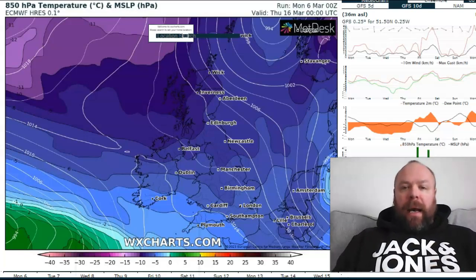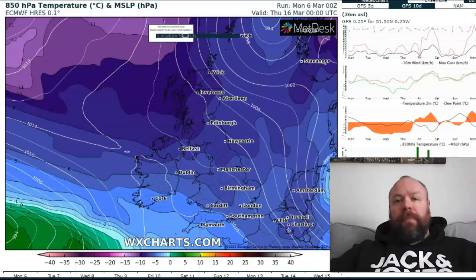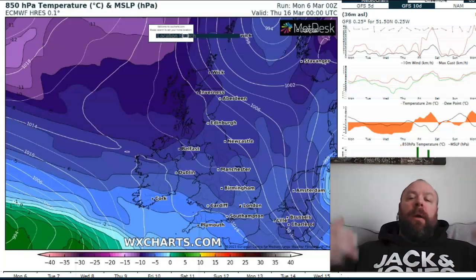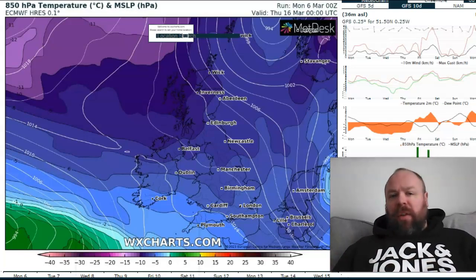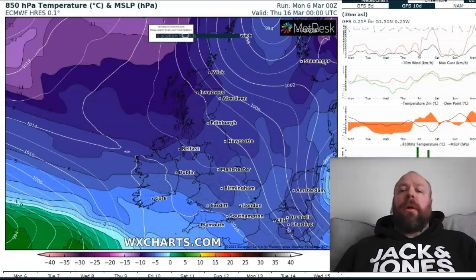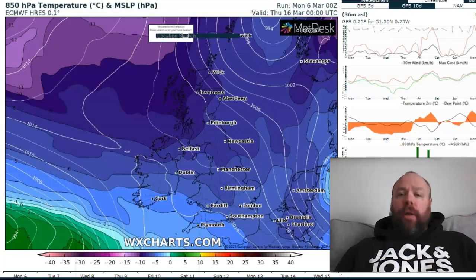It's going to be replaced by a resurgence of cold Arctic air coming down from the north, and this is the response that the sudden stratospheric warming does, pushing all the cold air south deep into the mid latitudes, forces the storm track further south, so these areas of low pressure get deflected further south. And I think with a lot more cold air now within the pattern, the cold air continues to win back, and I think that's going to continue through at least the first 18 days of March, and that means it would take a heck of a warm surge towards the end of the month to lift that anomaly back above average. So I think we're pretty firmly looking at a colder than average March across the British Isles, across Ireland, with this type of scenario overall.